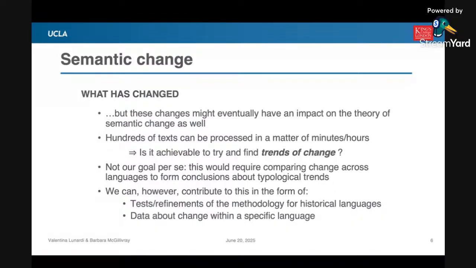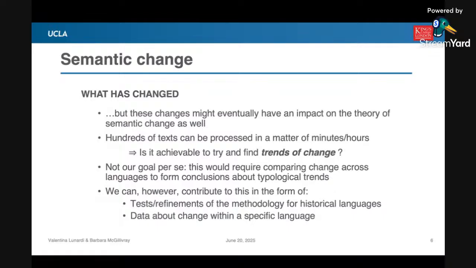So even though my goal is not to revolutionize the theory of semantic change so far, I can definitely contribute to the field by trying, testing and refining the methodology, especially for historical under-resourced languages. And we can also contribute in the form of data about change within a specific language that will eventually, hopefully, help the people who want to deal with the theory of semantic change a bit more. Okay, so that's parenthesis closed for linguistics.